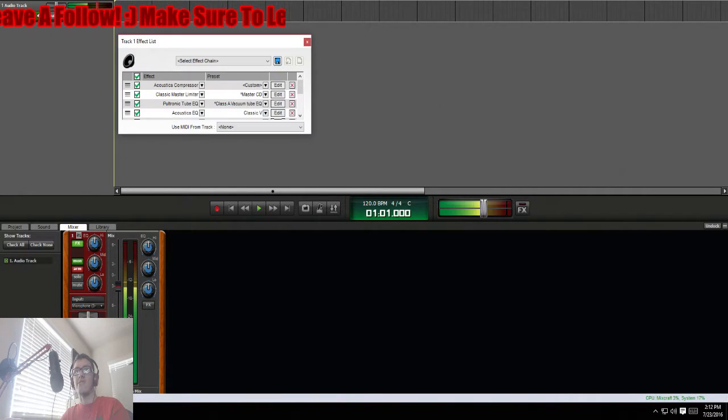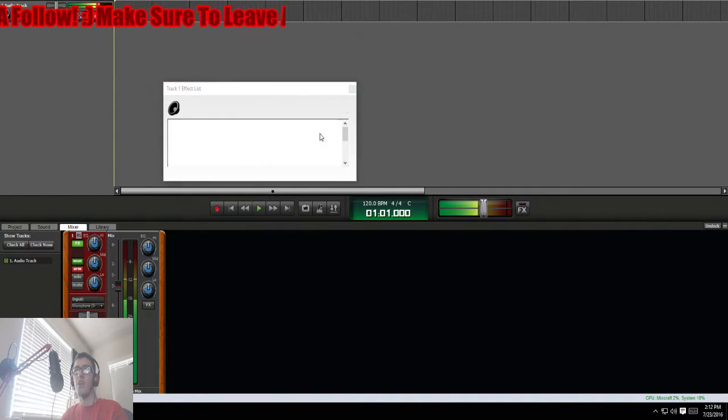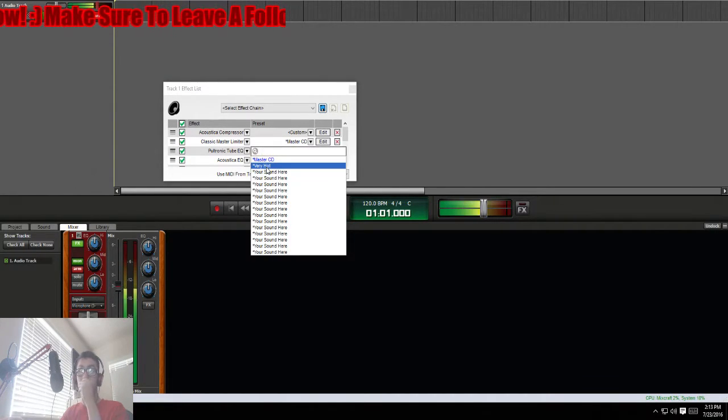So let's get started with the tutorial. The first effect I've added is called the Acoustic Compressor, and I have a preset set. The second effect I added is called the Cask Master Luminary. I have it set to Master CD. There's another preset you can check for yourselves, called Very Hot. I believe it's a bit louder than Master CD, if you want that.